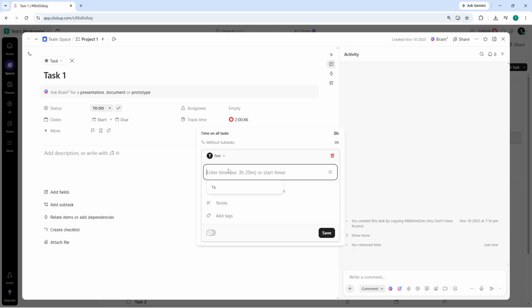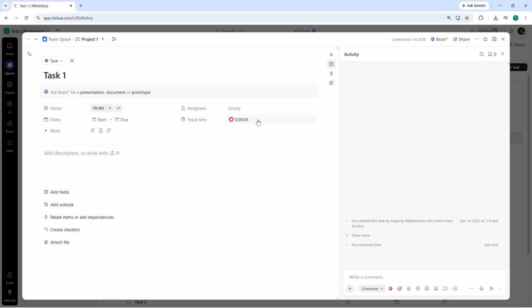And a final piece of advice worth emphasizing: make reviewing your time reports a regular weekly habit, even if it only takes 10 minutes. Consistent review is what transforms raw logged hours into real insight. You'll start to see which projects consistently run over their estimated time, identify the parts of your week where you're most focused, and make much sharper decisions when planning future work.